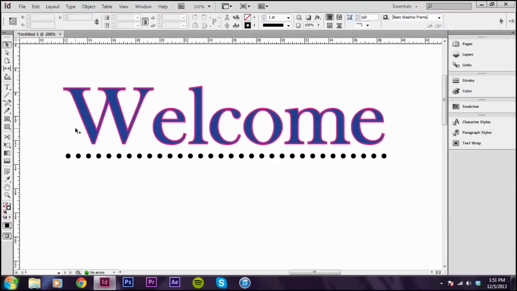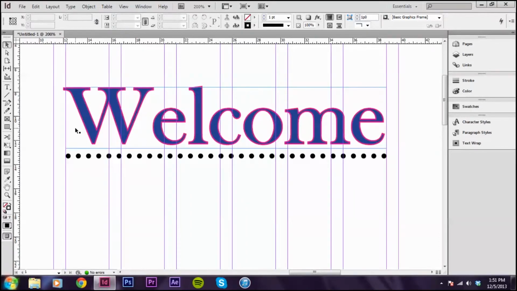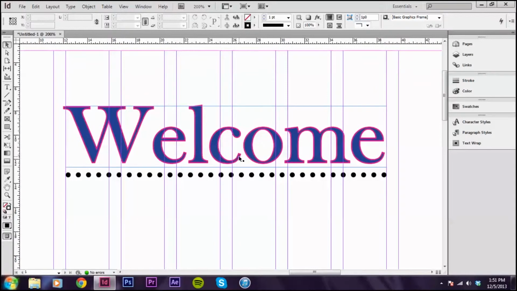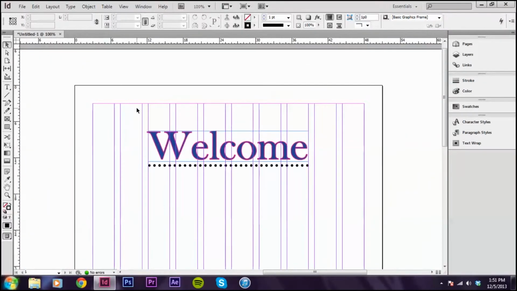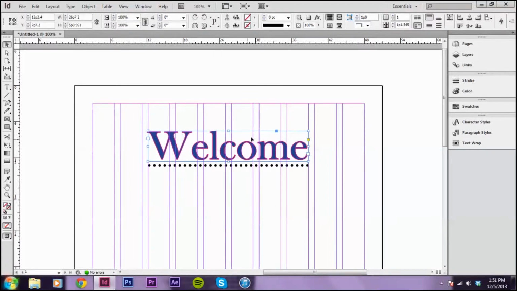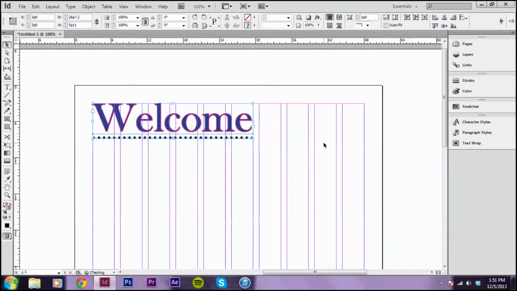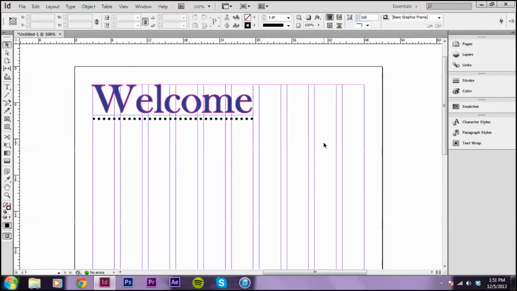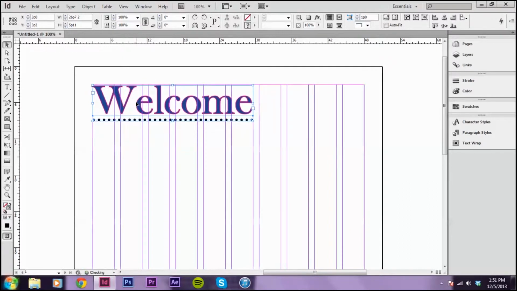Just going over basic tools in InDesign. So say if I wanted to move this entire thing somewhere else. I'm going to zoom out, find the place I want to move it, and then using the selection tool, click on a space and click and drag and select what I want to select. Say if I just want to move this, I'll just select this. If I want to move this one, select that one. If I want to move them both, I'll drag it right there. And I want it up here in the corner. That looks fine. See? It's in the corner. It's lined up. And we're going to move it over some. You can use your arrow keys to move it down and over like that. That looks better. See?